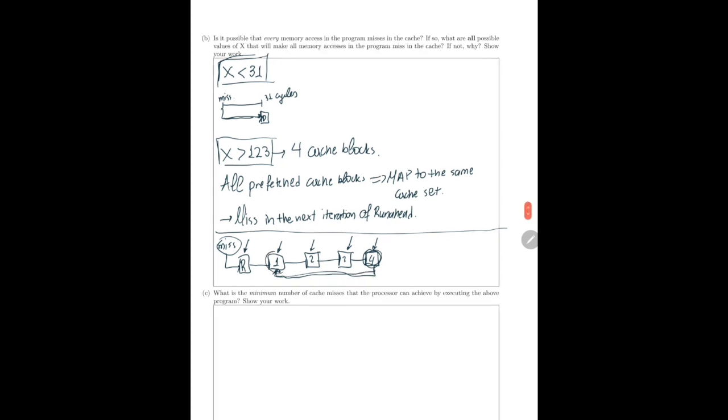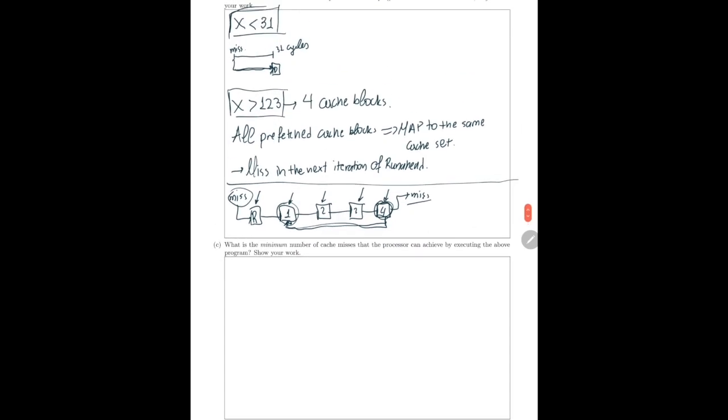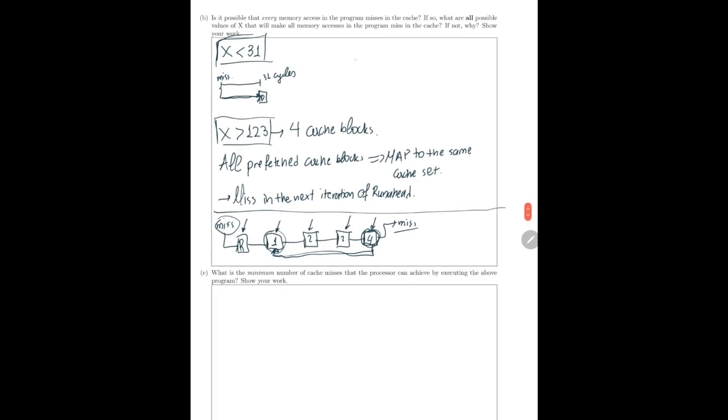And if we evict this, then when Runahead exits and the program goes to 1, the program will miss because this will not be in the cache. And it will miss over and over again. So that's why it's not working. I think this is the explanation here. So x needs to be smaller than 31 cycles, and x needs to be bigger than 123, so that you miss every time.